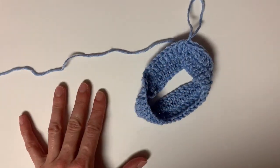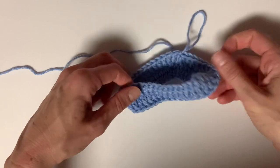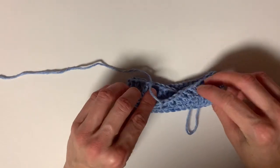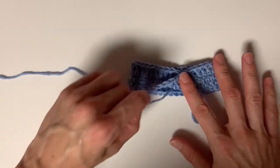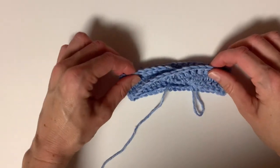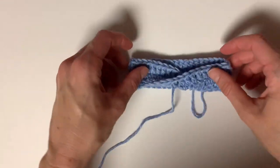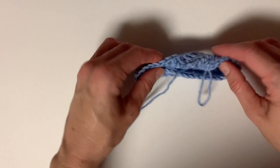This is always fun because now you can already see that it's taking shape. One side will always lay flat, and you just move that twist to the very middle, and now you have the Mobius shape. We'll be working in this shape for the rest of the pattern.